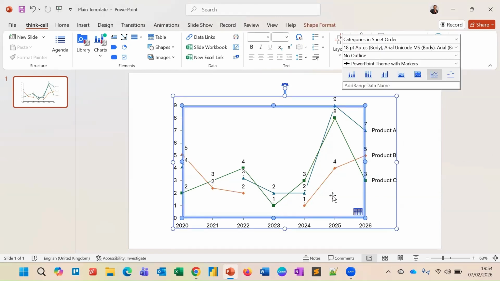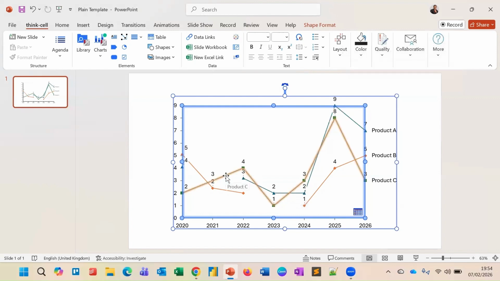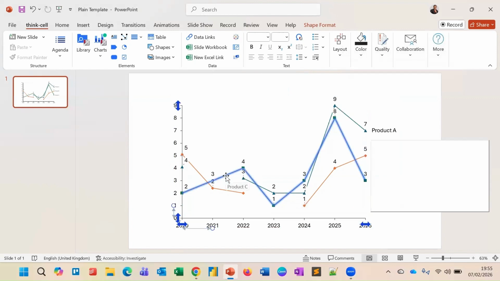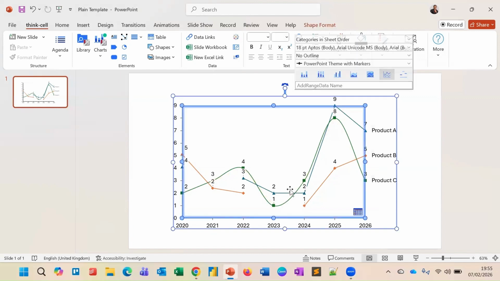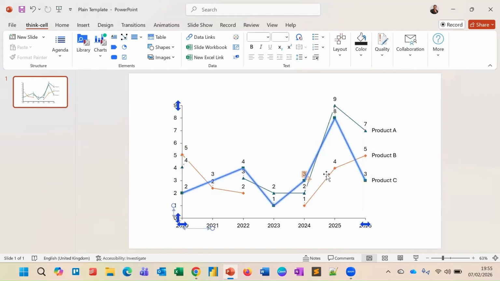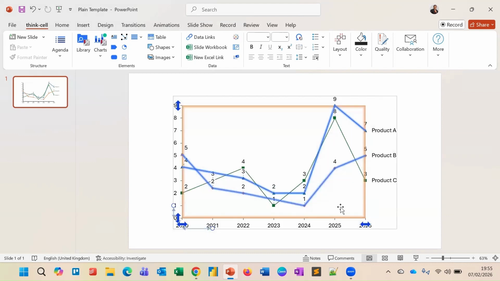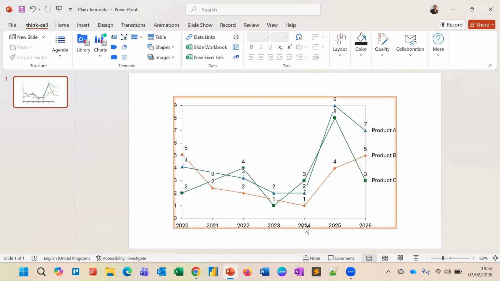Another thing that you can do is to smoothen this line. If I click on this line and right click on it, I have the option to set to smooth line. Once I do that, you can see that my product C now has a smooth line, and we can still click on the same line to bring it back. For these other ones that we selected for not interpolating, let us select them back and interpolate them so that our chart looks better. You can see now that it looks better.